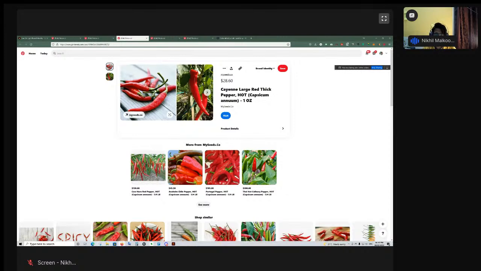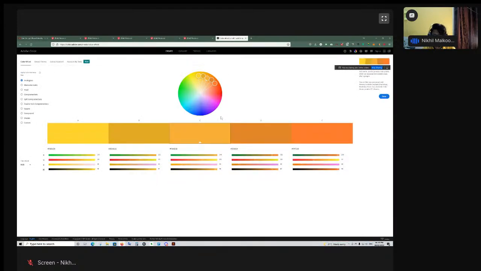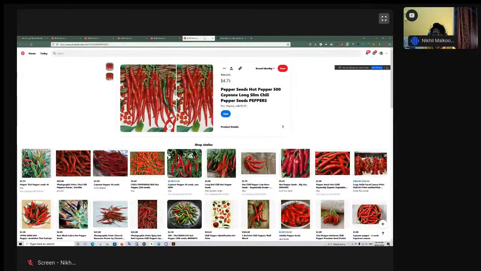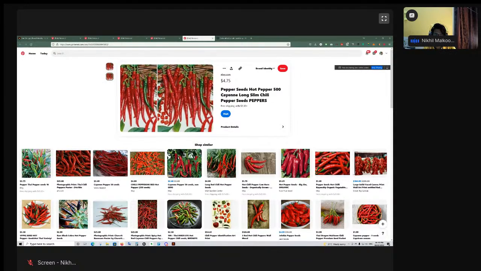Don't select those colors because you can see the green channel is much higher and the red is also comparatively higher. The other channels are all low. Never select those pictures, because if you try to pick the color accent from this kind of photo, the entire color palette might go wrong. You will be selecting the colors from this picture, which is of course wrong, and then you'll be pasting it over here, and then you will try to find the right colors that are associated with it, right? So the permutation combination itself will go wrong in the entire project.